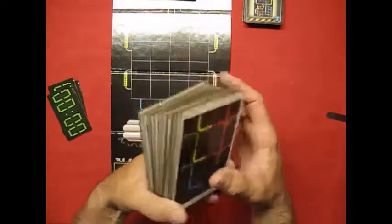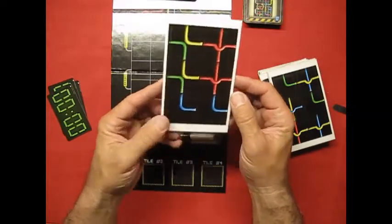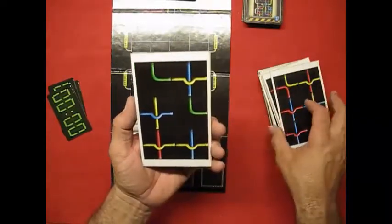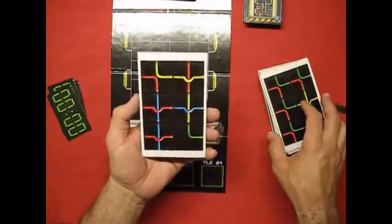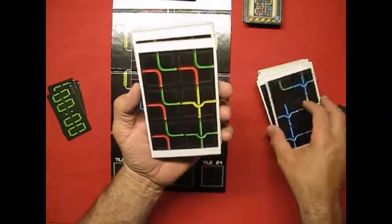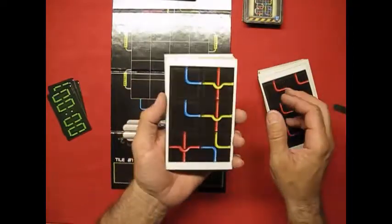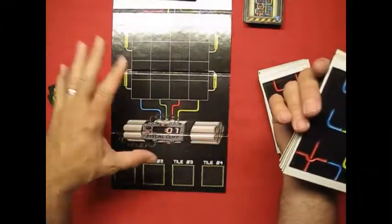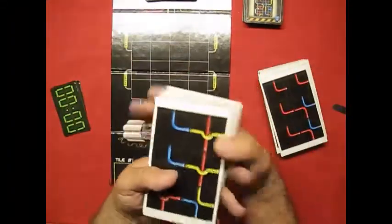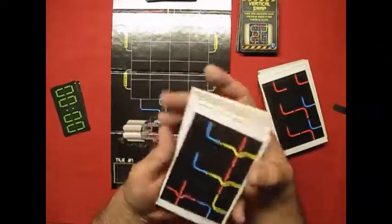So let's take a look and see if they're centered. Remember I said it's pretty critical that these are centered because they have to go through the middle. And so far, they're looking pretty good. That looks pretty centered. I did some new art for this. I don't know if people have played the original game, but I redid all the art for this game. I resized it, so like I said, you get this size board, and these cards for the timer. They're normal poker size cards for the game, and then the tiles are 1 1/4 by 1 1/4.